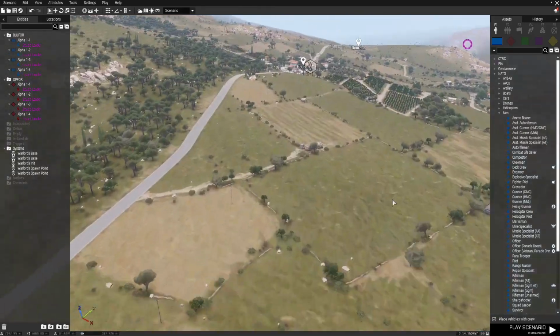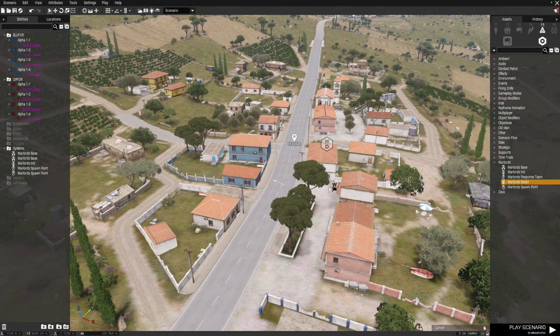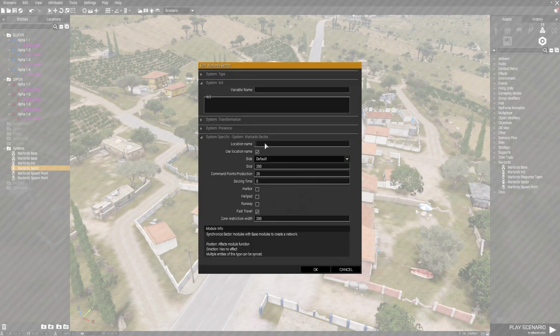Now that you have your Blue 4 and Op 4 bases created, you need to add Warlords Sectors in between them. You can make as many or as few as you want, so long as there is an unbroken path from the Blue 4 base to the Op 4 base.